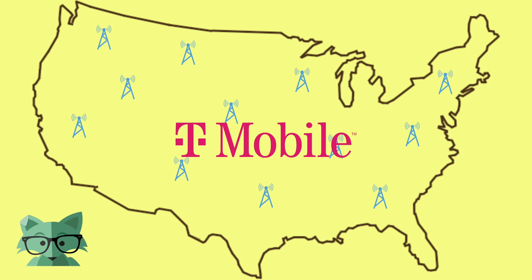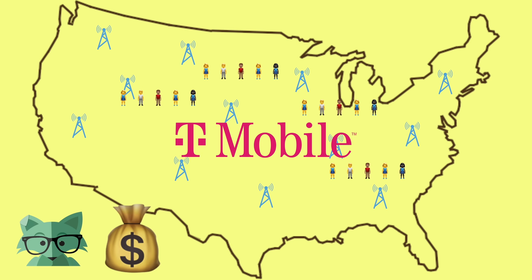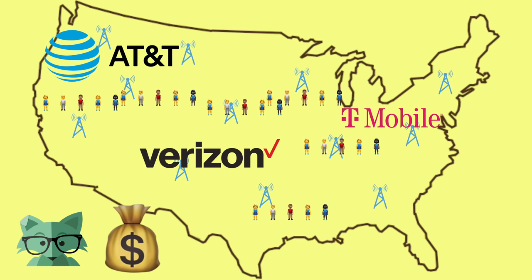You're probably wondering why a larger carrier like T-Mobile or AT&T would allow a competitor to use their network infrastructure and resell that service to other customers. Well, from the perspective of a larger carrier, the MVNO is essentially one big customer. T-Mobile has to compete with AT&T, Verizon, and others for individual users who can switch carriers after 12 months, which is why they want you to sign up for long contracts. Maintaining a national cellular network is expensive, and those costs are relatively fixed whether you have a ton of users or none at all.